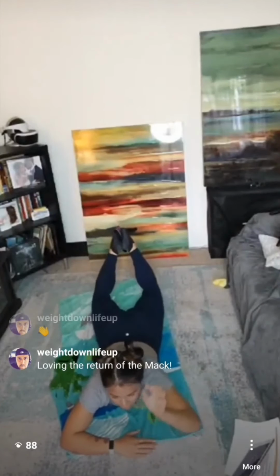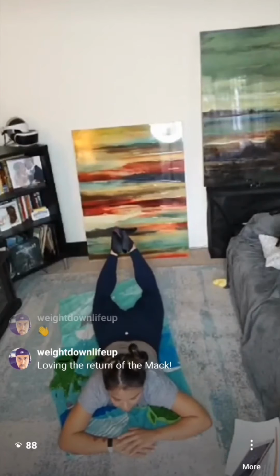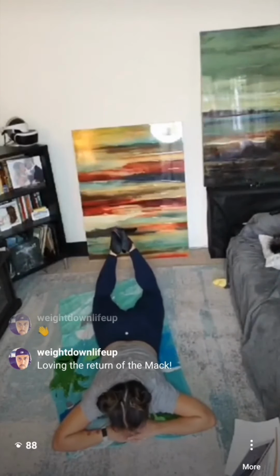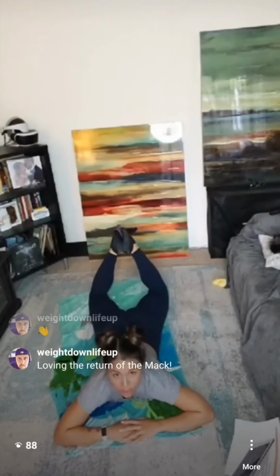As though you have somebody in front of you and you're trying to give that resistance band to them, and your only method of doing it is with your feet. 30 seconds, let's go. Good job, guys. Try to keep that chest to the floor. I don't want you overarching your back. Really lift. If you're not feeling it in your glutes, you gotta lift more.